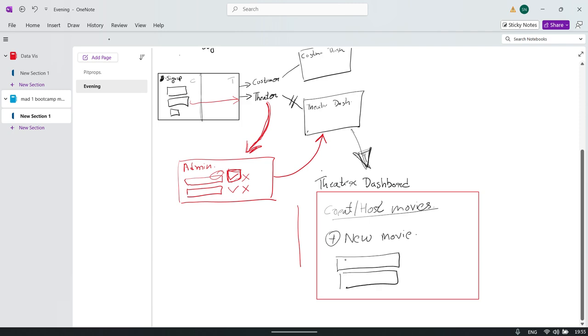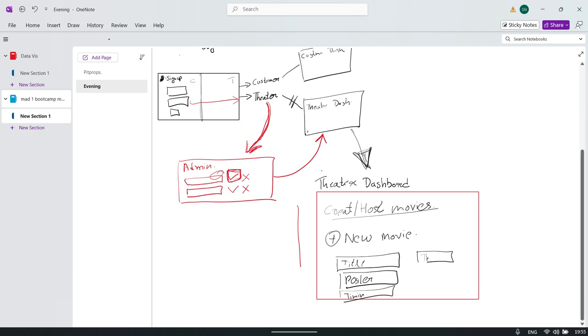This form has the title, poster, and other details like timing and also the number of tickets. How many tickets can this movie have?